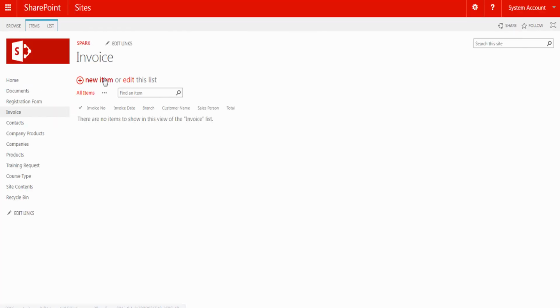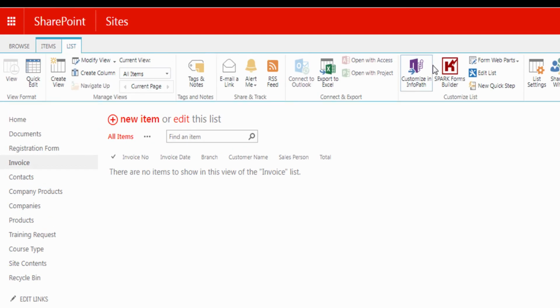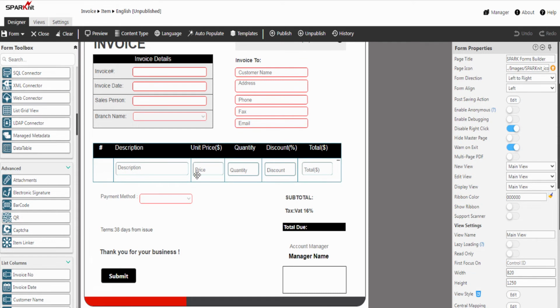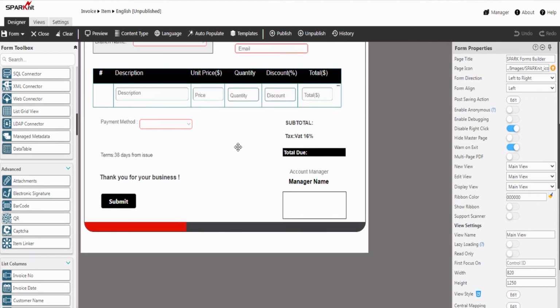To add the barcode, open the form you want to use it in, and from the list at the top, click on Spark Forms Builder to open the canvas to design the form. As you see here, I've previously designed this form to add the barcode in it. If you are interested in how to customize the design for the form in detail, you can watch the tutorial video listed in the description below.